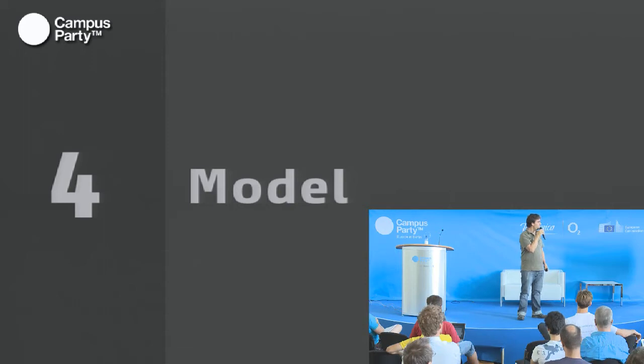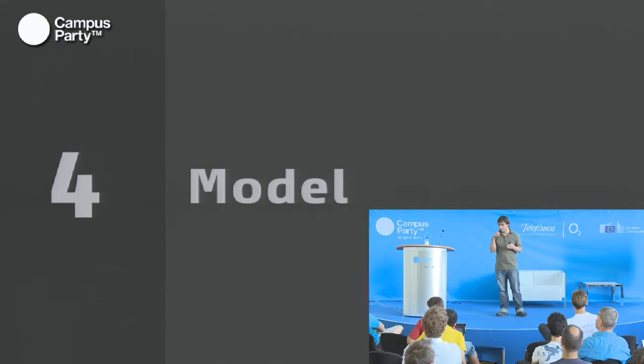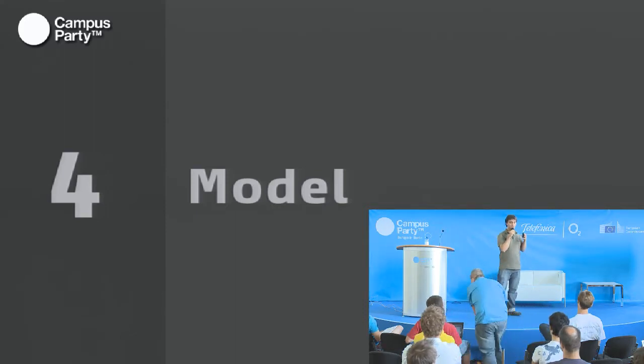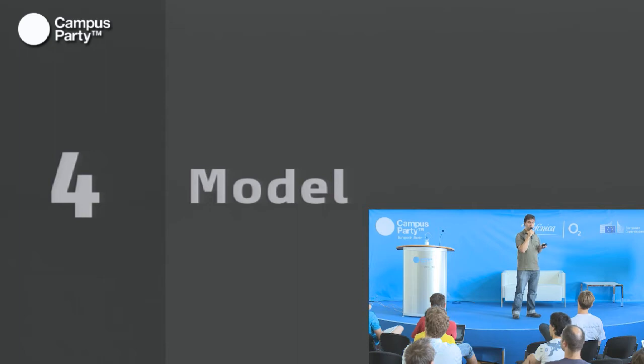And well, if you look at some other frameworks, the model is usually left out. Either you have something which is called active record, which was really popular in Ruby on Rails, for example. Or you completely leave out the model and say that needs to be done by some other framework. We actually, Flow 3 puts much emphasis on the model because that is the core of your application. That is where all the business logic is happening.